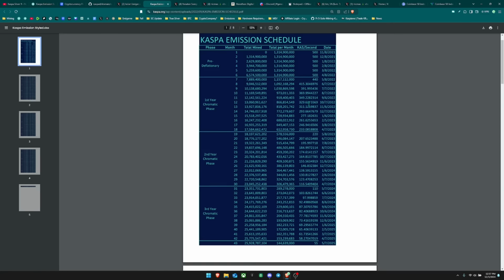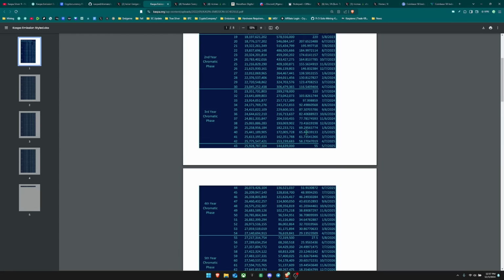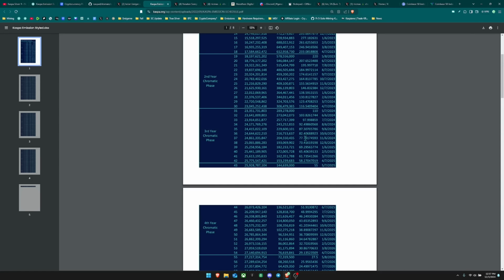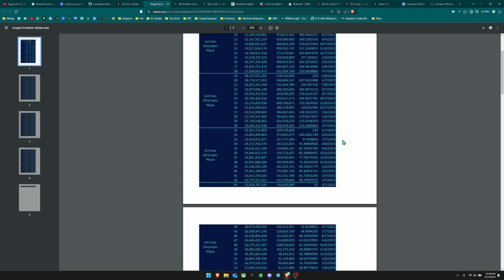And then if you keep going all the way until where we are today, you could see that currently the block reward is 77 Kaspa per block. And so in Kaspa, blocks come out every single second. So that means 77 Kaspa is being created every single second. So instead of this number halving every single 4 years, it's actually halving every single year. And on top of that, it's decreasing every single month to equal a halving every year. And that is so that the supply can actually be emitted much faster.